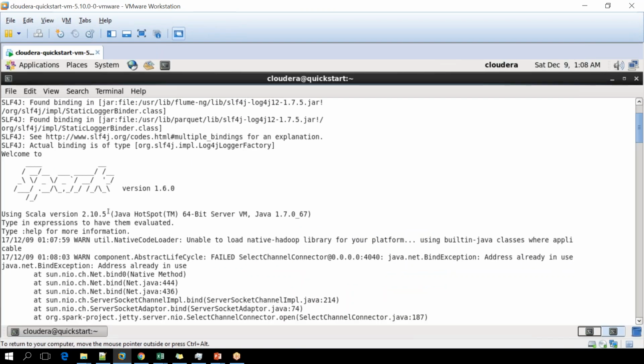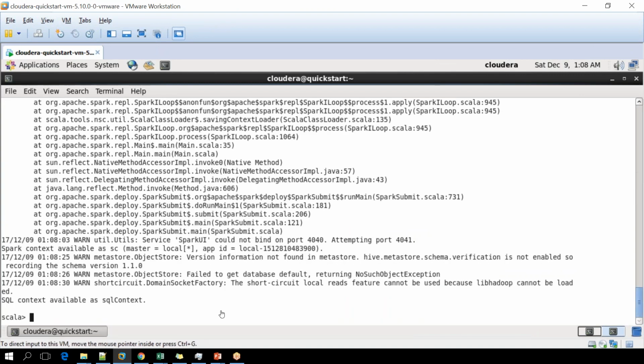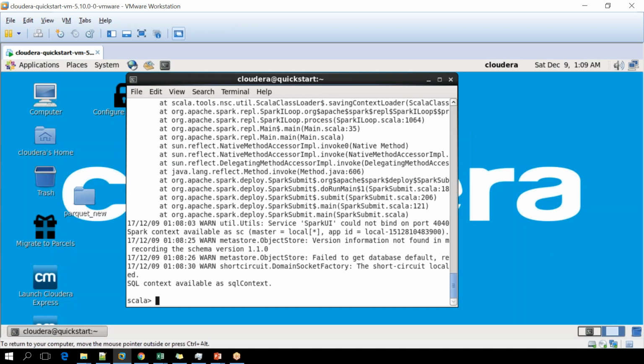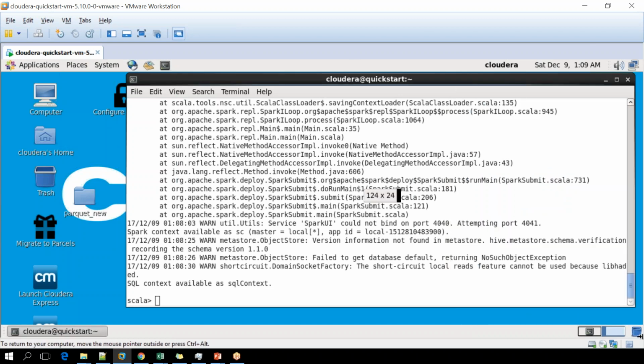Okay, so you can see the Scala version here. Spark context is available. You can see here, Spark context is available as sc, with master local[*].